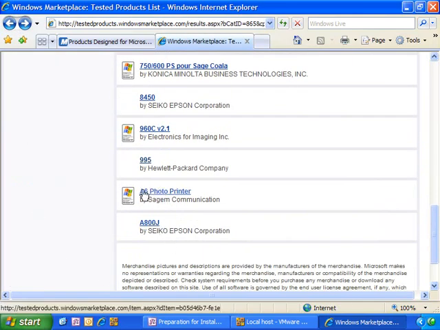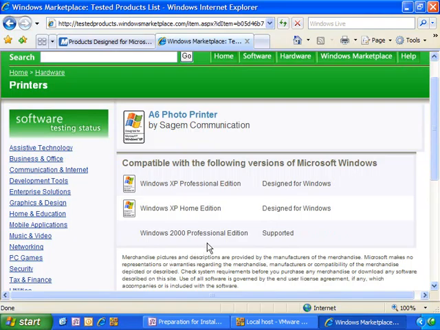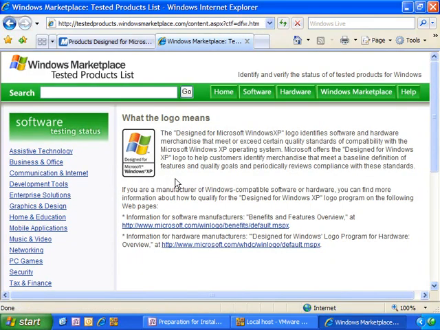Here's an A6 photo printer, compatible with Windows XP Professional, Windows XP Home, and Windows 2000. And you see this little logo here that says designed for Windows XP. If you click on that, it tells you what the logo means. So this is something you can look for on the products that you buy to make sure that they're designed for Windows XP.